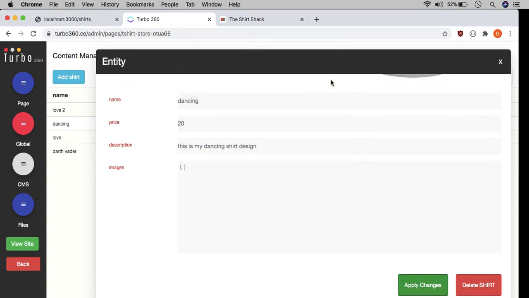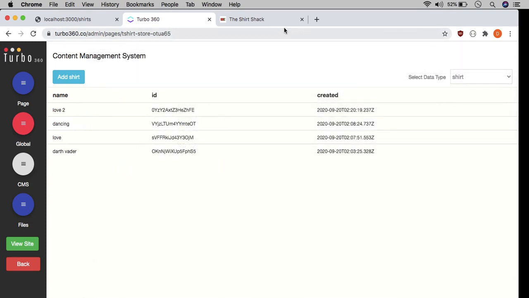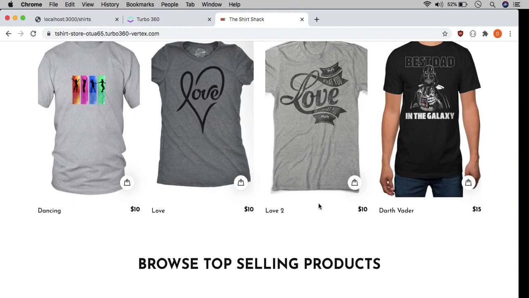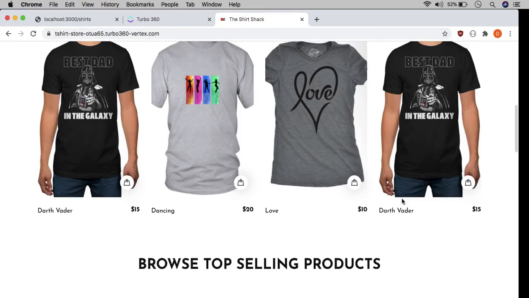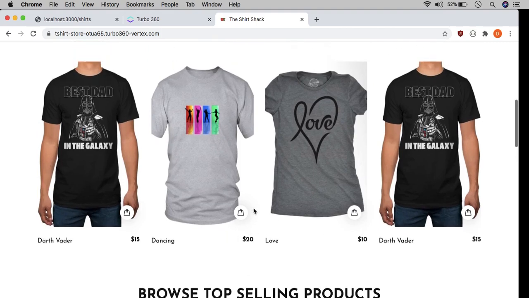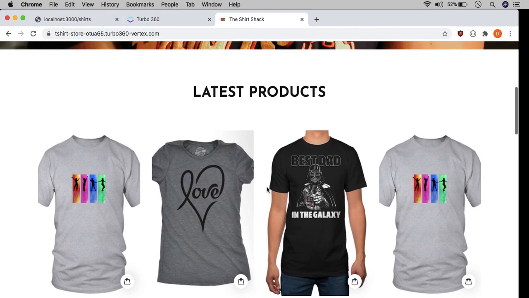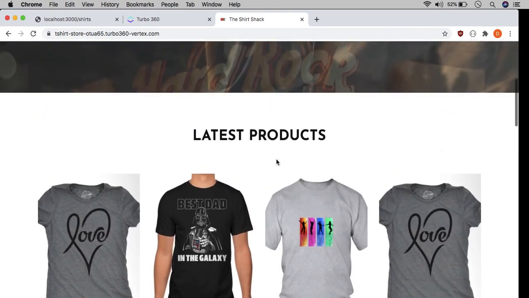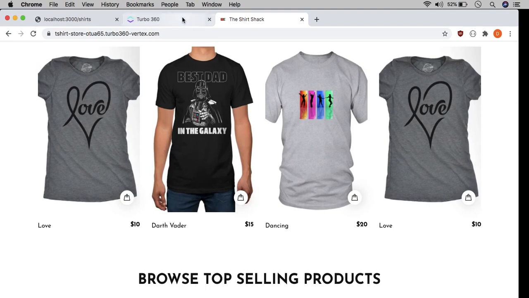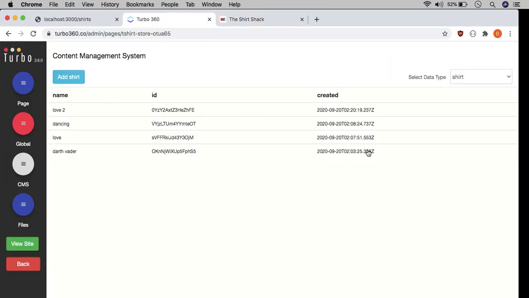Here Dancing is $10, but when I reload, because now the data has been updated, it is now $20. And that's how the CMS works. And if I hover over this, view details, so forth and so on. This is how you interface with the CMS.